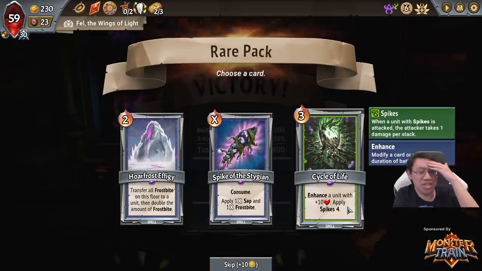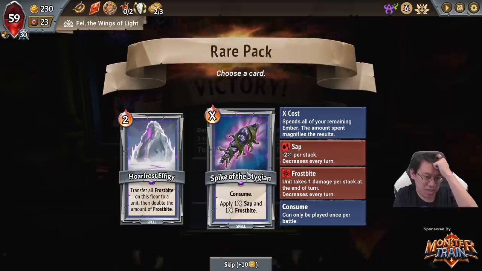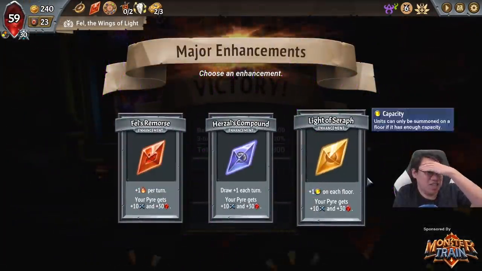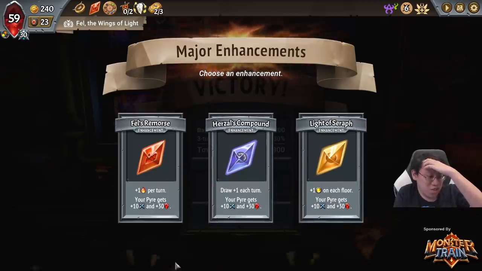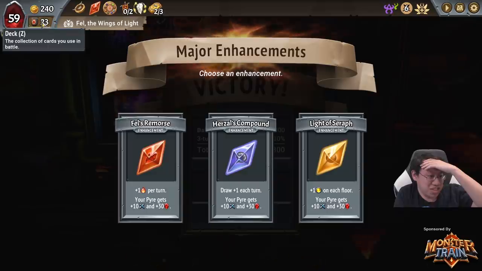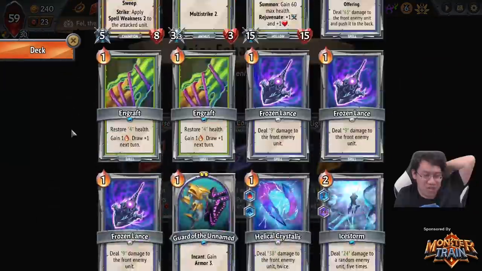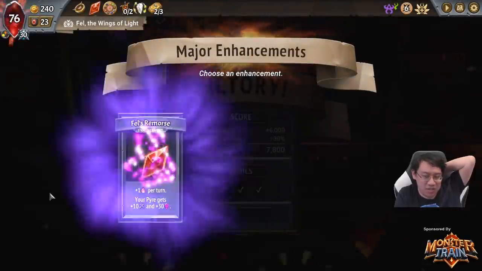Enhance a unit with plus 10 health, apply spikes for. I think I actually skip this one. But skip. Okay, so I have the perfect capacity. Draw plus 1 each turn or plus 1 action each turn. I think I have noticed that I've been running out of mana. Okay, more mana then. Right, I draw 2 for free, yes.